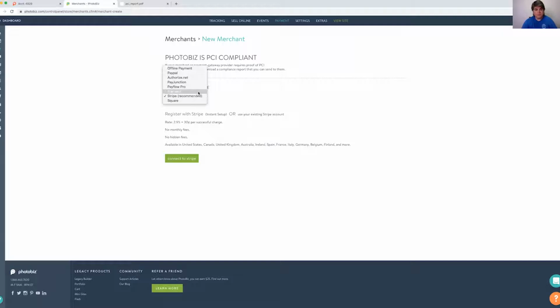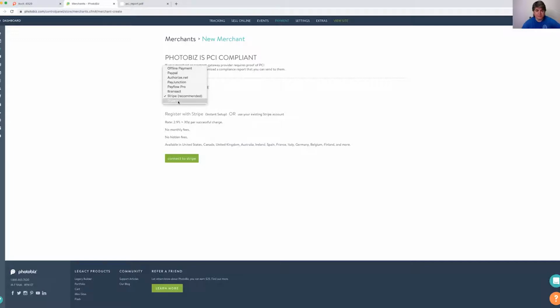You'll see your different merchant options here. So Stripe is the merchant that we typically recommend for clients, but you're free to use any of the ones that you see here: PayPal, Square, iTransact. There's a couple other ones. There's also offline payments. So if you want to allow a client to pay in cash, or if you use a peer-to-peer payment thing like a Venmo or a Cash App, you can set that up to use that.